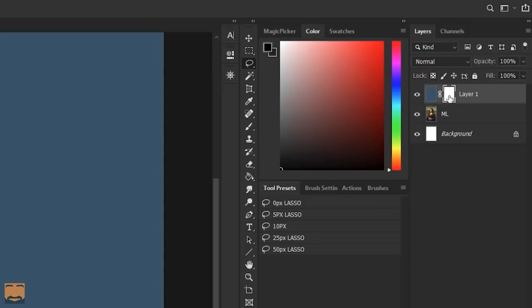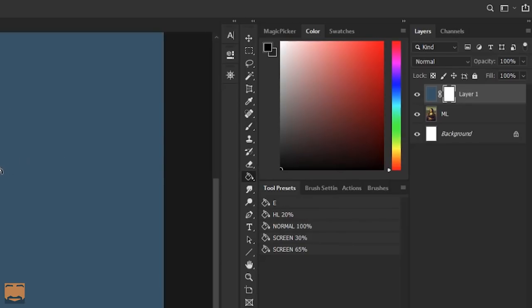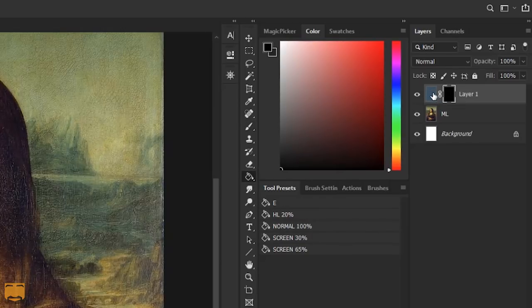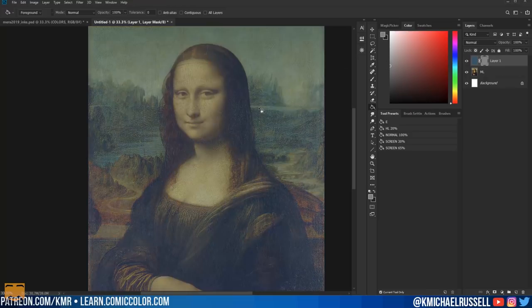There are two separate things you can click on: you've got the layer itself, where you can paint if you wanted to, or you can go to the mask. The way a mask works is very simple. If the pixels are white, you're going to see the contents of the layer. Right now all the pixels are white, so we're seeing this blue layer on top. If I fill it all with black, you'll notice it hides the contents of the blue layer. If I choose about 50% gray and fill it, we're seeing about half of the blue color — it's like 50% opacity.